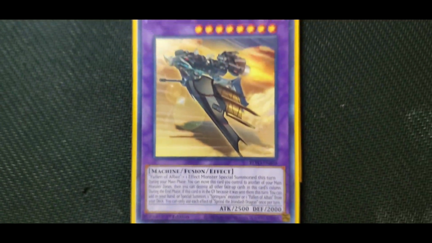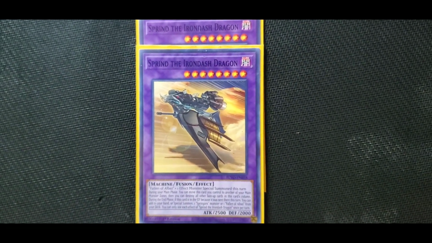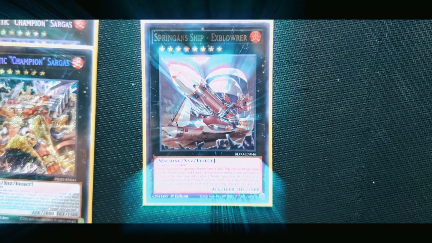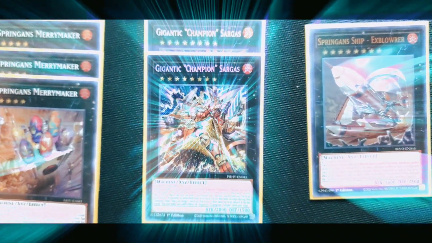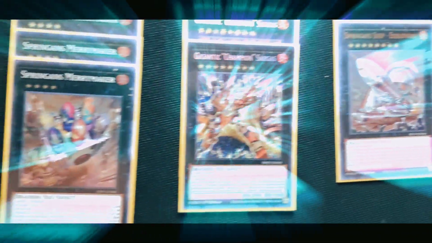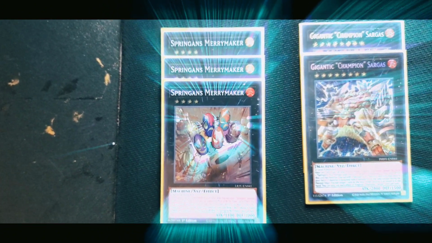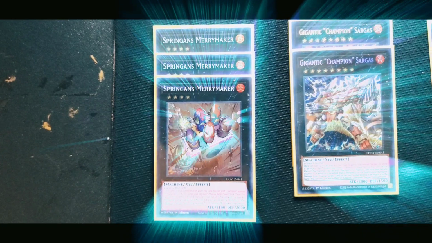And we're definitely going to start with our fusions. The 2 Iron Dash copies, definitely impactful. The Springans Explorer Ship, 2 copies of Gigantic Champion Sargus, which he truly is a champion and lives up to his name. Springans Merrymaker, definitely one of my favorites. Able to just foolish bury or send cards to the graveyard.